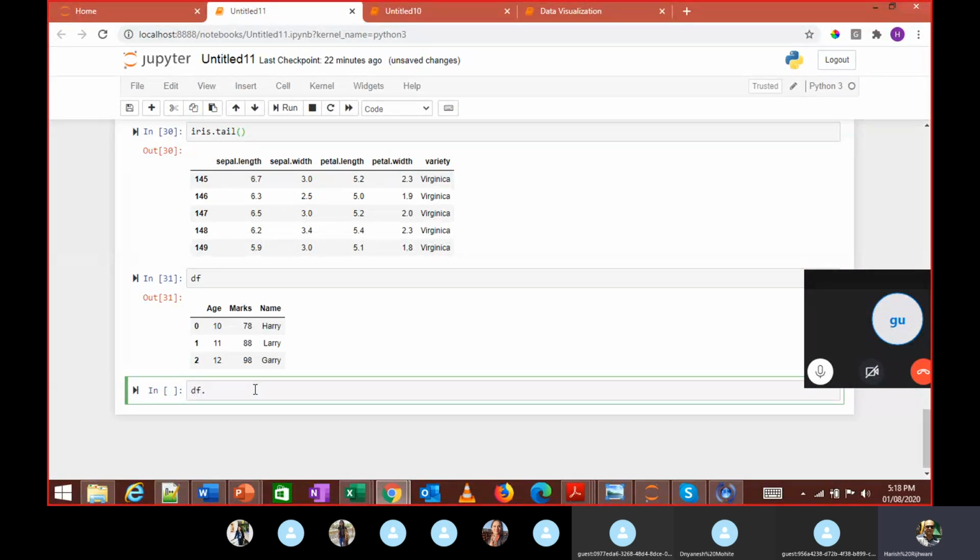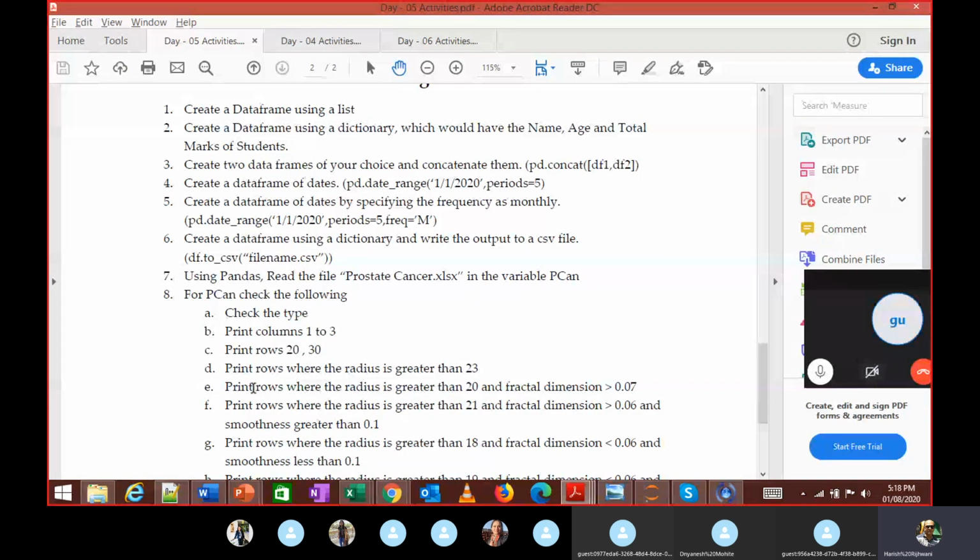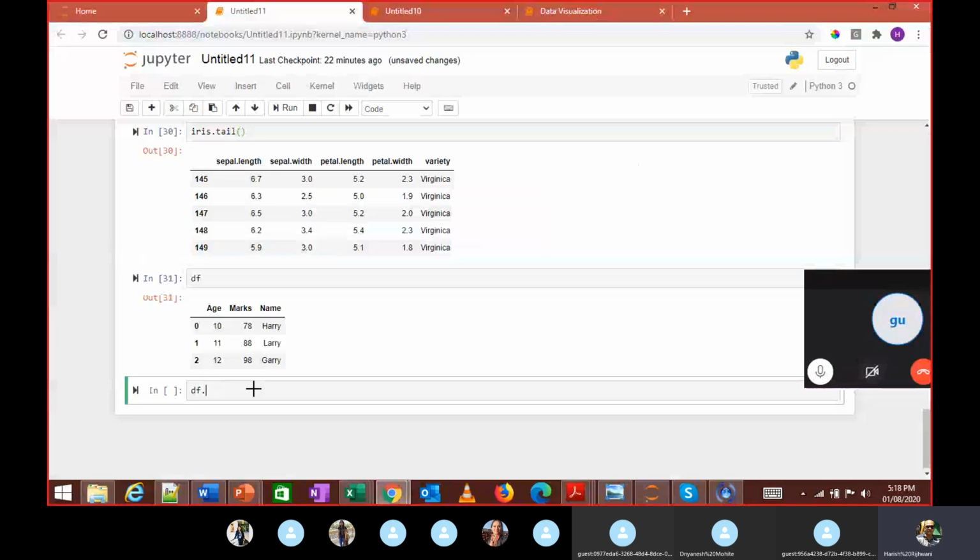So I do df dot to csv, and I give the file name as test123.csv.